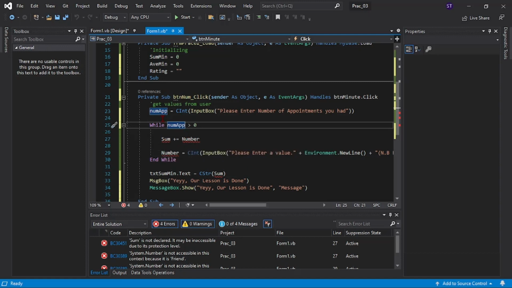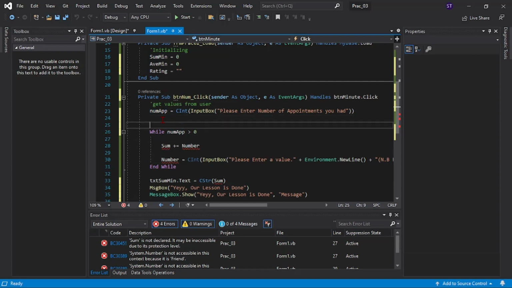I've already thought of another way of creating a helper variable, a local variable, and name it a counter, and then say if counter is not greater than numApp, then do this. But for now, this is another way that we can do this.